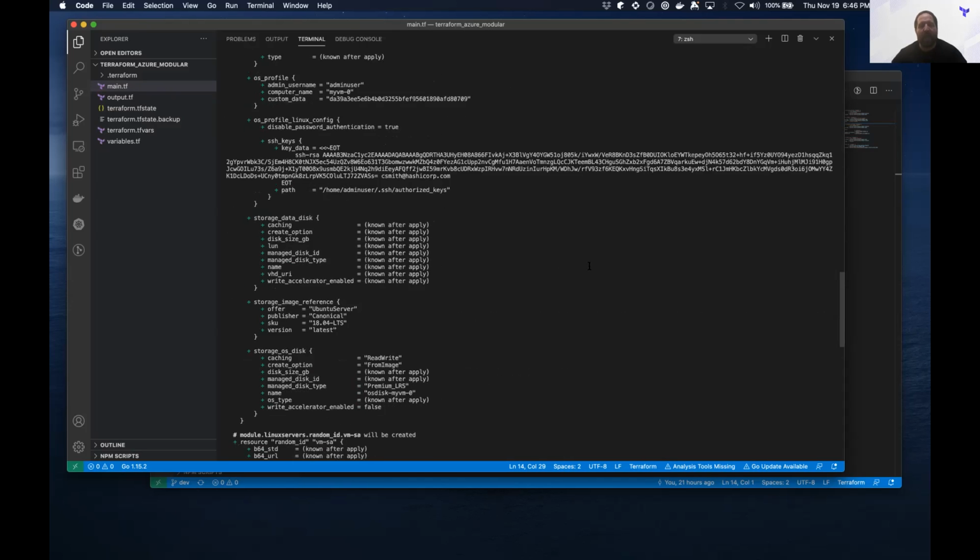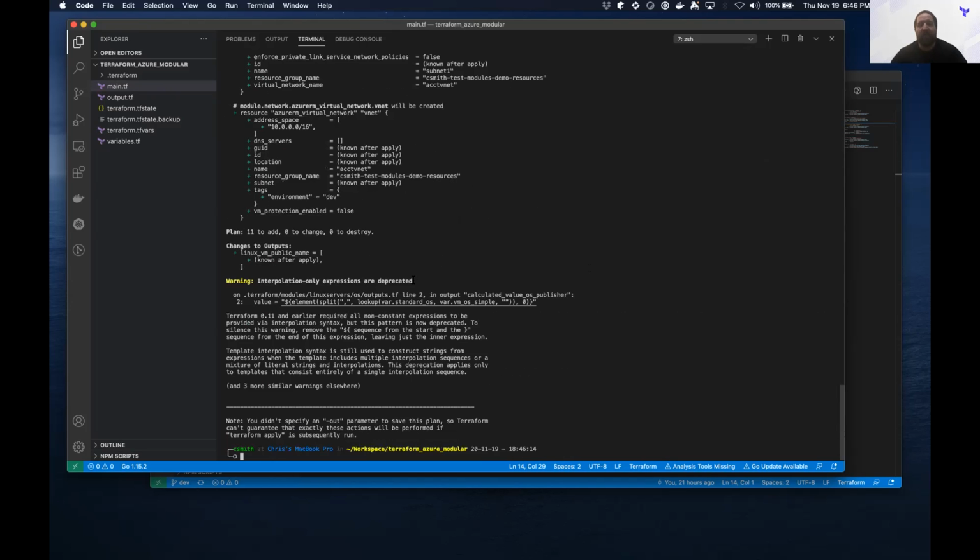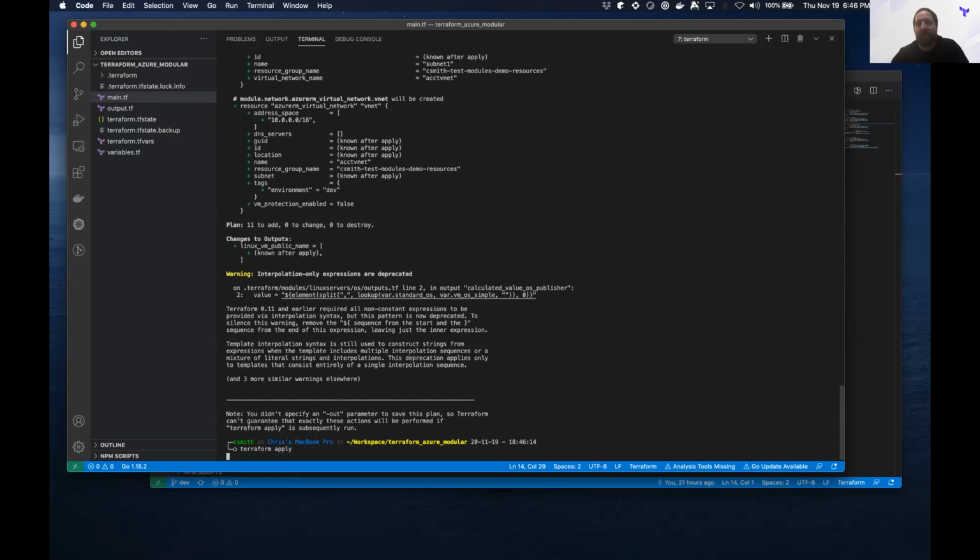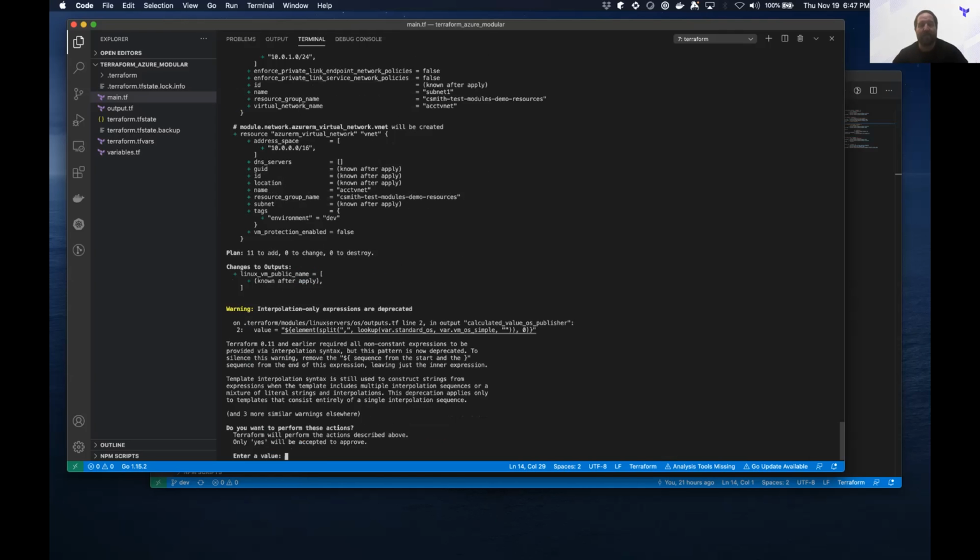So I run Terraform plan, and Terraform plan tells me, if you run execute, I'm going to build 11 things. I'm going to change nothing that exists, and I'm going to destroy nothing. So we'll go back in, and now we'll run the second Terraform command. We'll run Terraform apply. And Terraform apply is going to tell Terraform to run that plan again, just to make sure that nothing has changed. And then it's going to give me a chance to review that plan and say, okay, are you sure you really want to build this? At which point I will say yes, and it will build it.